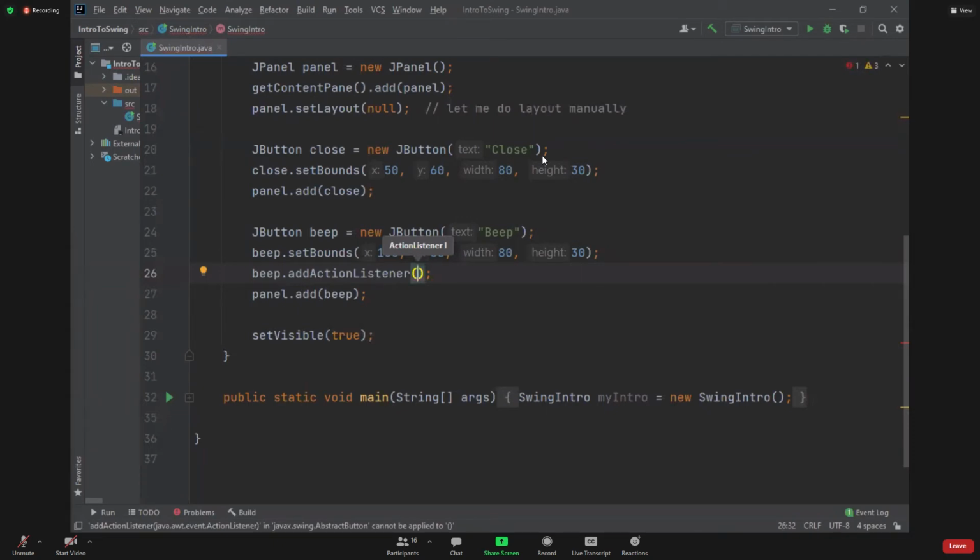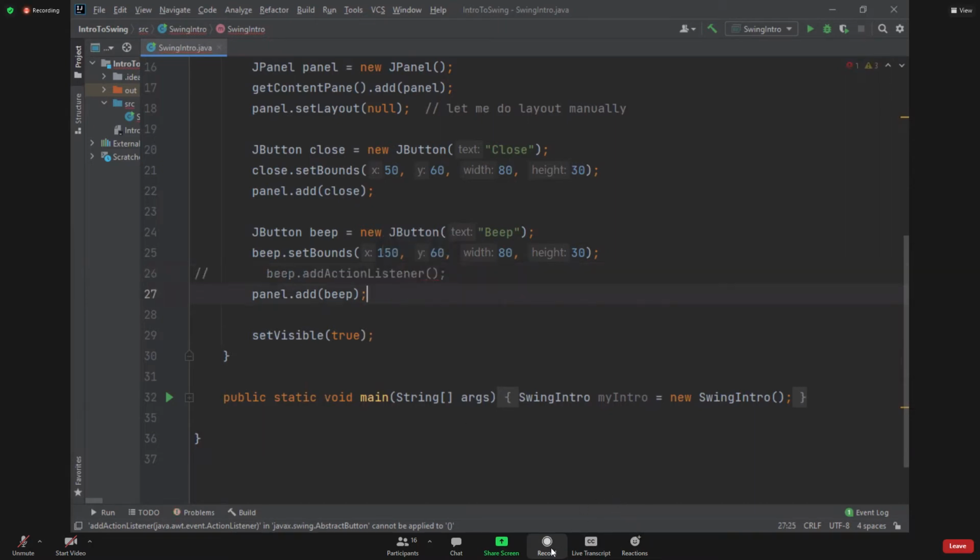Notice what it wants, it says ActionListener. That means what it wants is a reference to an object that is acting as an action listener. It wants an object reference, and that object has to be instantiated from a class that implements the ActionListener interface. That's a mouthful, right? It needs an action listener implementer. And right now we don't have one, so I don't have anything to supply here.